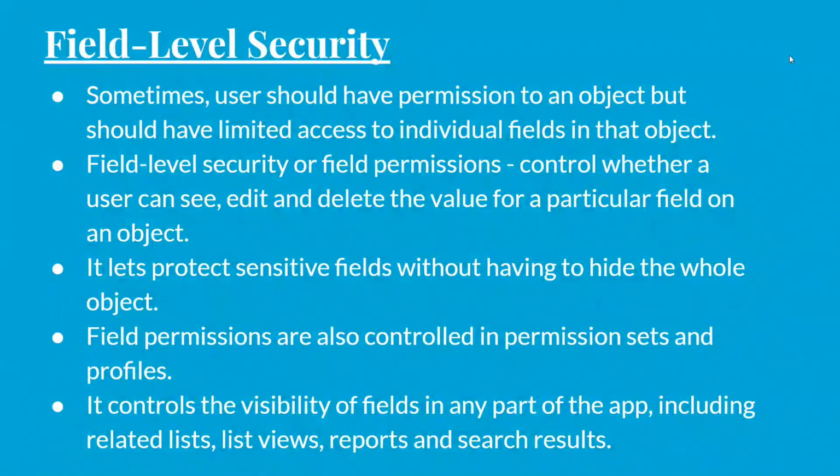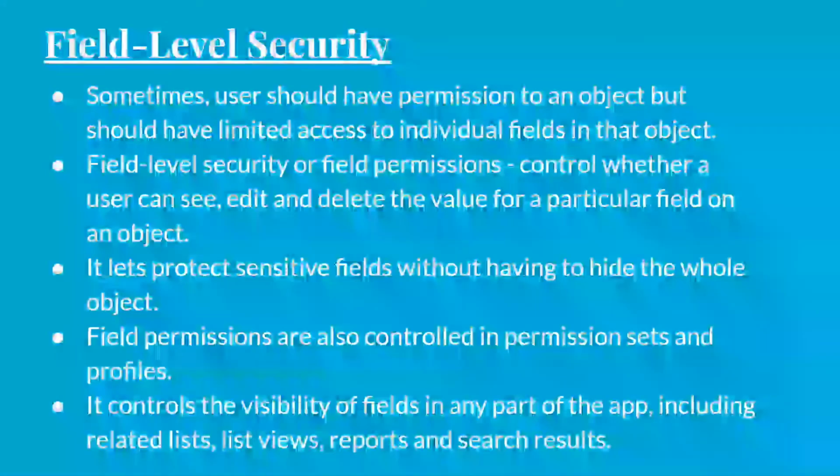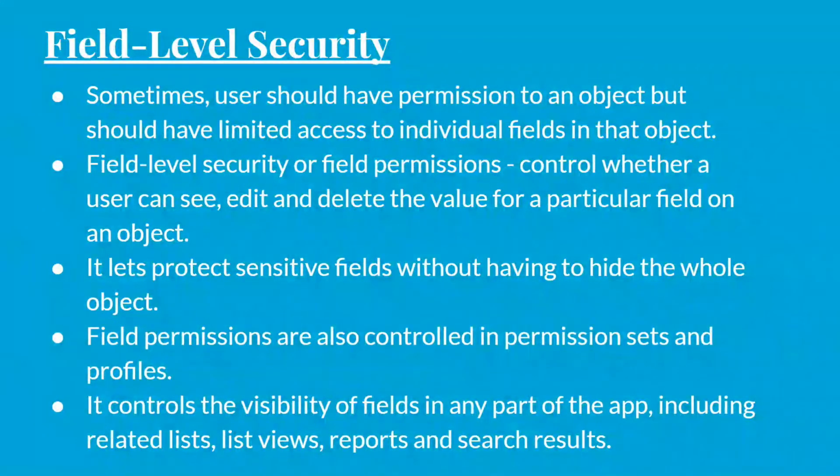Field level security or field permissions control whether a user can see, edit, and delete the value for a particular field on an object. So using field level security, we can define this kind of access, like the view access, edit access, or the delete access on a particular field. It also lets you protect sensitive fields without having to hide the whole object. So you need not hide the whole object, but you can simply protect those sensitive fields which are important and which should not be shown to everyone in the org.